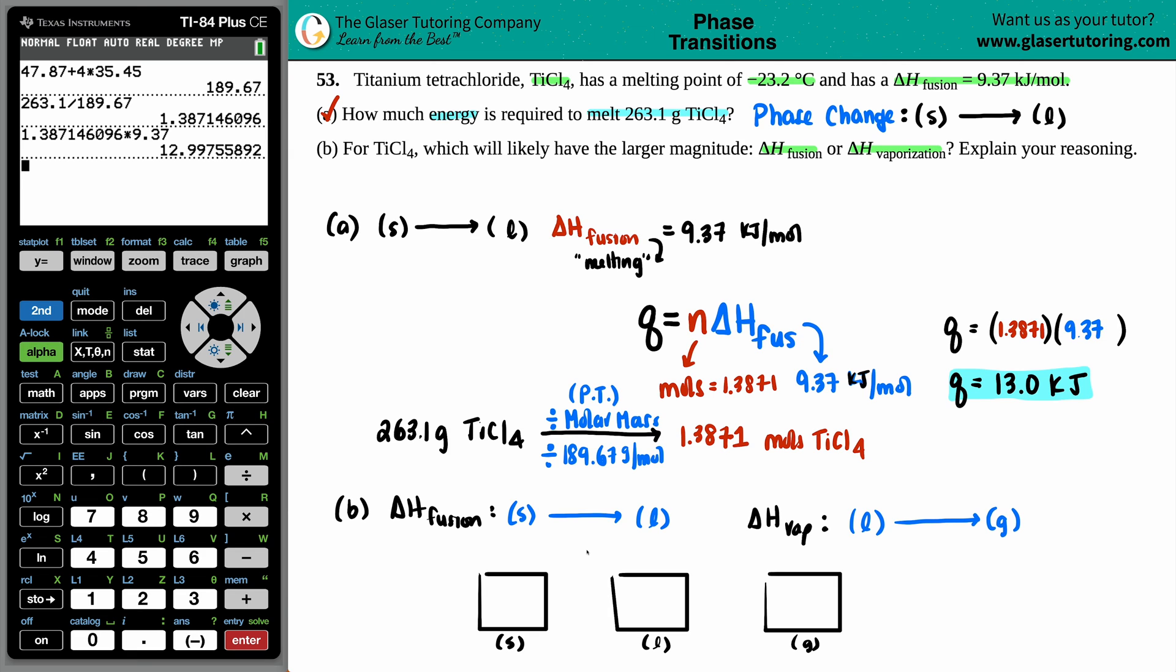Remember, solids, they are very close together. So, they have a lot of intermolecular forces holding them together. Maybe I'll just do one row. And they don't move because those intermolecular forces are so strong. But as you melt and as you go from a solid to a liquid, keep in mind that this is your delta H fusion. All the energy that is required to take this structure or this mesh-like structure and change it to, now they're just a little bit farther away. Some of them are still together, but you can clearly see that some of them are getting a little bit more farther away from each other.